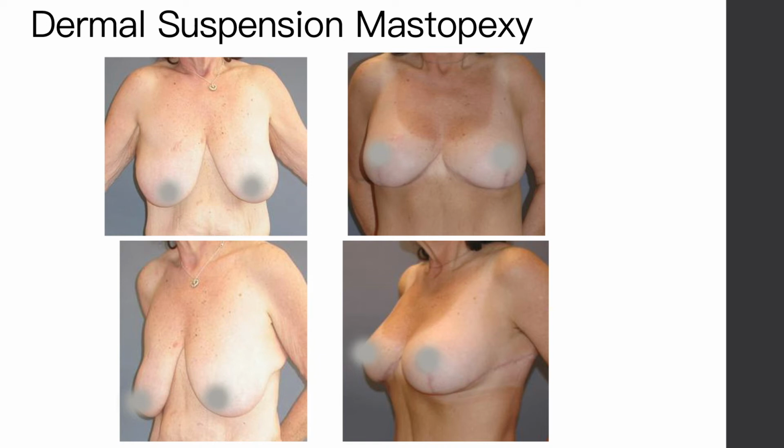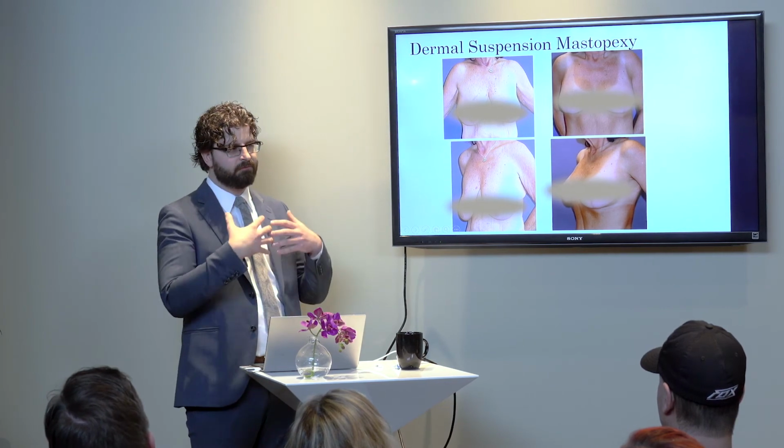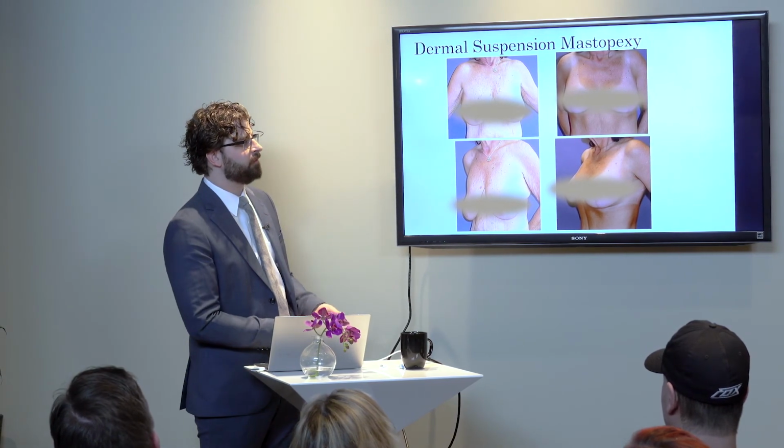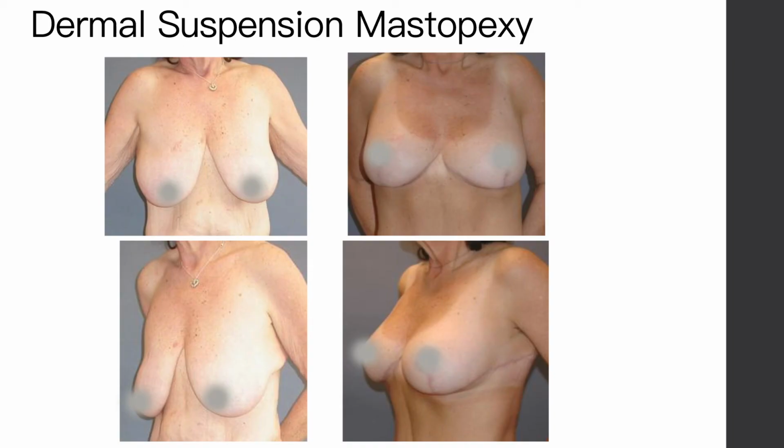So this is about a 55-year-old female who underwent a gastric bypass and then about 100 to 125 pound weight loss. And she has that characteristic deformity that you would see with the breast: flattening of the upper pole, descent of the nipple areolar complex, widening of the breast mound, and then medialization of the nipples. So those are all of the issues that we're trying to address. She just wanted everything to be back as it was. So for her, this is a good way to avoid an implant and to basically get the same result by using your body's own tissue.